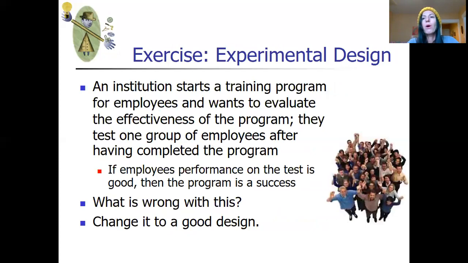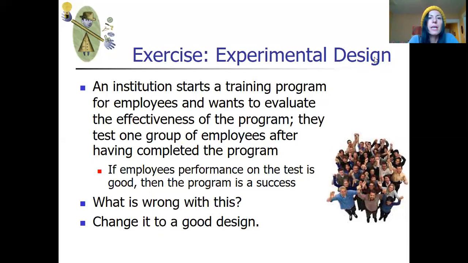Okay. All right. Here are some exercises, or at least this is one exercise that you can do by stopping the video now and trying out this exercise. And then when you start the video again, I'll be explaining the exercise. So go ahead and pause and try this. So this is an exercise in some basic experimental design.